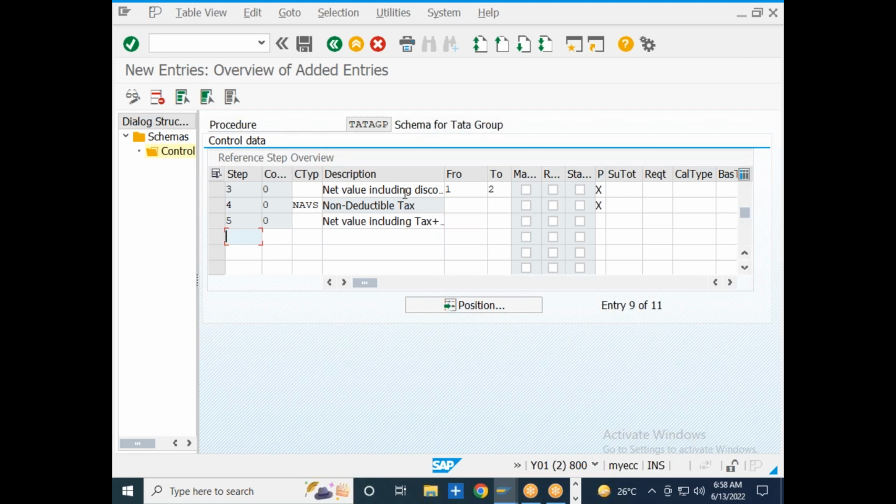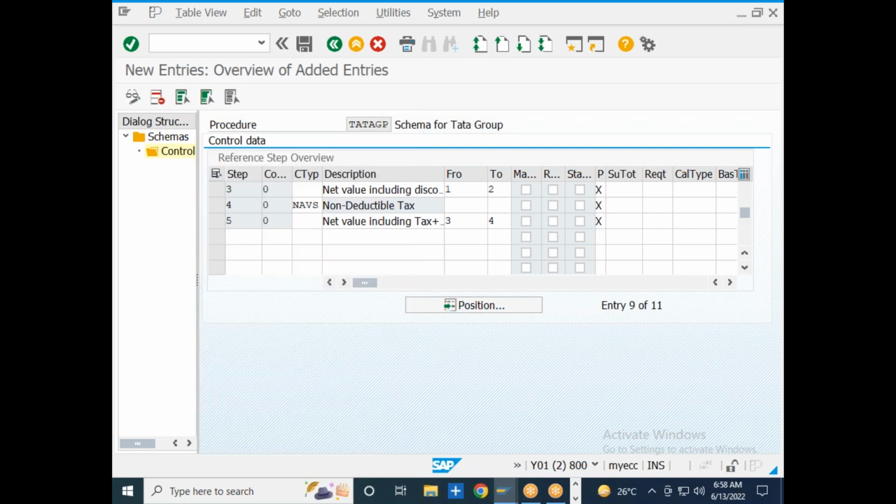Net value including discount is the value coming from step number 3 and tax is step number 4. So I am going to sum step number 3 and step number 4 and do step number 5, that is net value including tax plus discount. So I am also trying to print this.